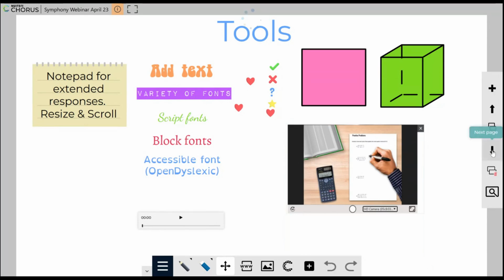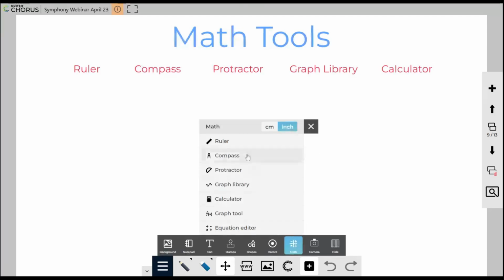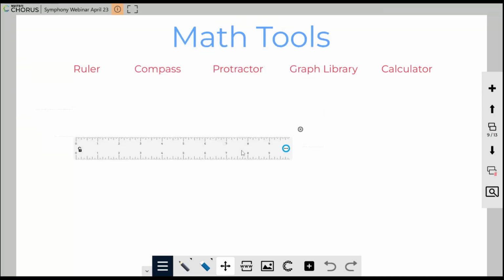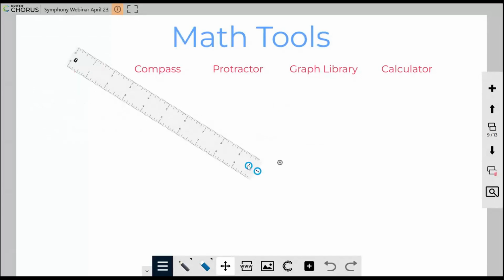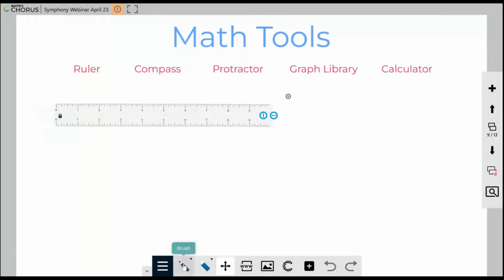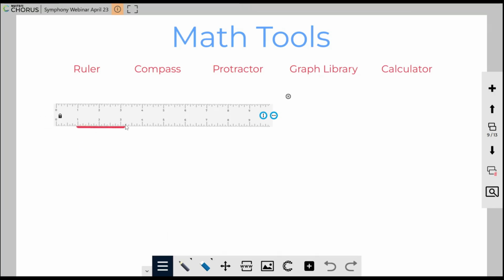And then we get into our complex math tools. So starting with our rulers, all of our math tools are going to exist as an overlay. So here with our ruler, as I move it around, I'm able to also adjust the size of that ruler. I can lock that ruler in position and then adjust here. And then if I'm using my annotation tools, I can use that to help draw my line. And once I remove that ruler, my line will stay. So we have our ruler tool.